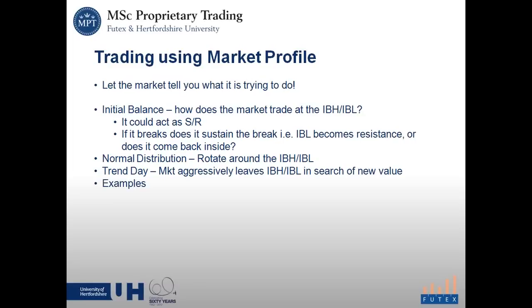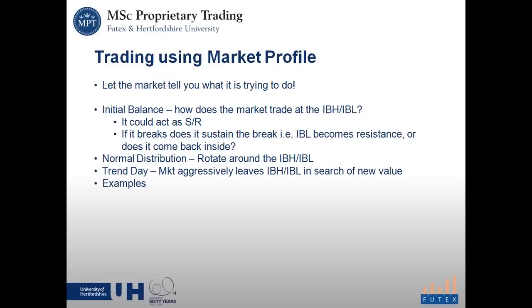That is telling us in the first hour where buyers and sellers are trying to move this market to. So the question is after that first hour, in the US stocks, when we get to 8 o'clock in the morning, the cash market comes in. We've already got the initial balance from 7 till 8. The question is, after 8 o'clock, how does the market trade at the initial balance high and at the initial balance low? If we can understand how it's trading, again, it's going to give us some high quality entries and give us a clue to what maybe the market is trying to do that day.